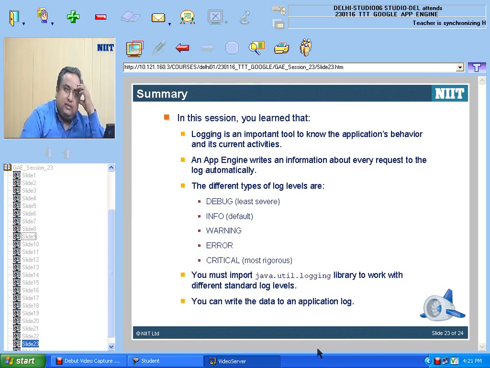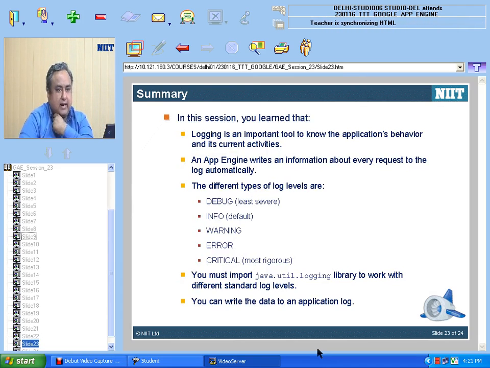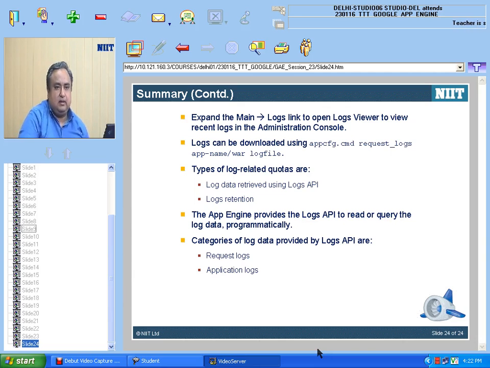So till the time it deploys, what we just did was, logging is an important tool to know the application behavior and its current activities. App Engine writes information about every request to the log automatically. Different types of log levels are debug, info, warning, error, critical. You must import the Java util logging library to work with standard libraries and logging levels. And you can use the appcfg command to get the logs.